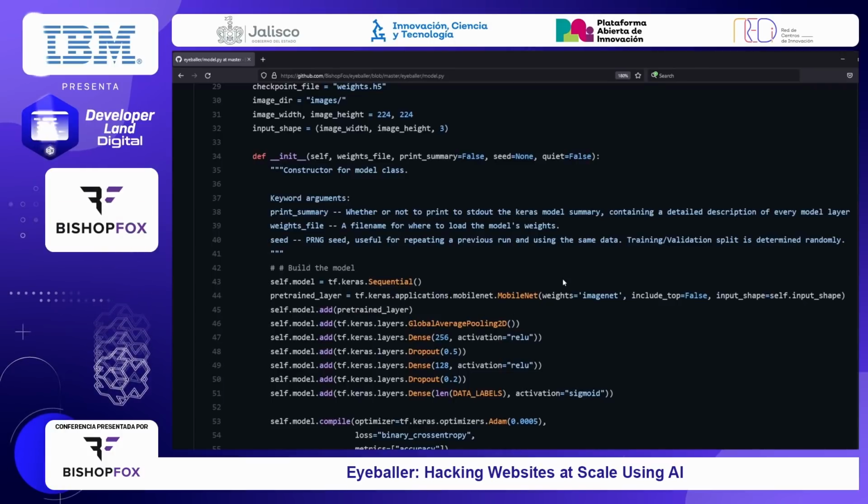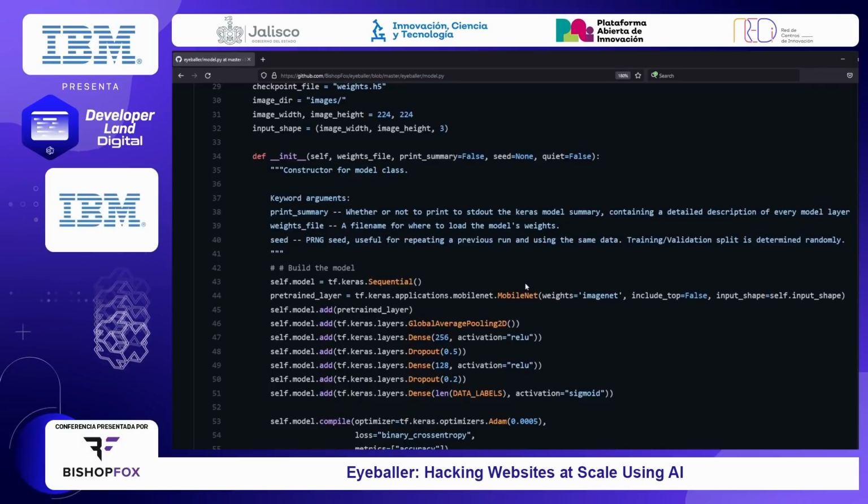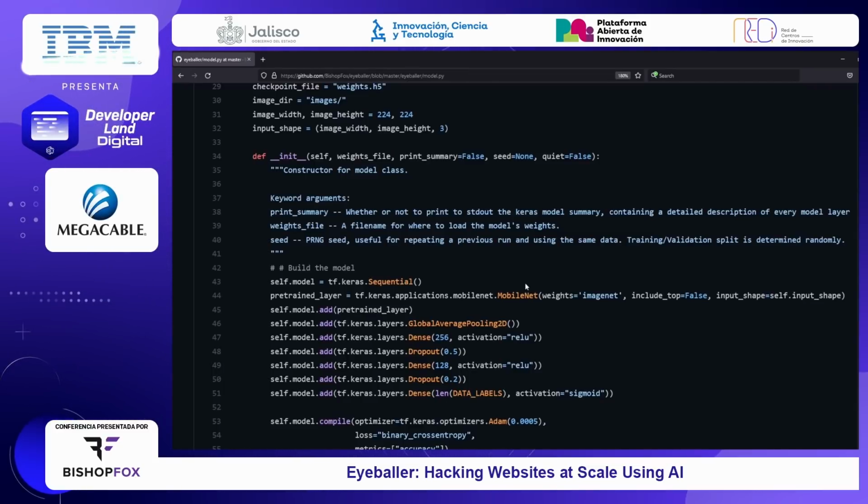Since we're looking at images of data, the first challenge is how to feed that data into the computer meaningfully. That's where the convolutional neural networks come into play. Specifically here is a MobileNet layer, which, if you're familiar with neural networks, is actually one of the older models. There are some newer convolutional layers that are more advanced, like Inception v3 and things like that. I think there are even newer ones than that. We tried a bunch of these, and curiously, MobileNet wound up working the best for us.